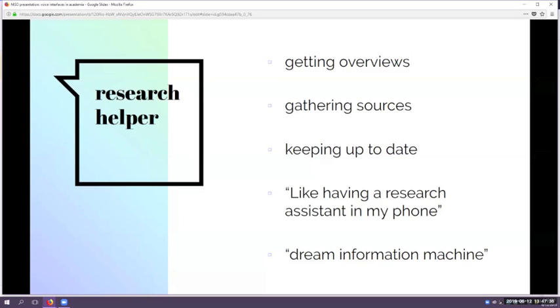Now, this set of use cases in particular requires considerable work, but these are all potentially appealing to our time-sensitive users. As we've already explored, voice assistant users are getting pretty acclimated to factual results through voice search. Asking a digital assistant to find overviews in order to get started on a topic could represent a next step in that process. In a faculty context, voice may offer greater efficiencies in keeping up to date on their fields.